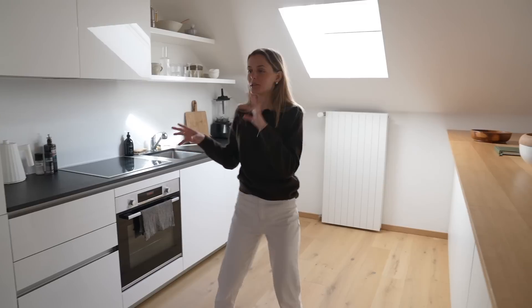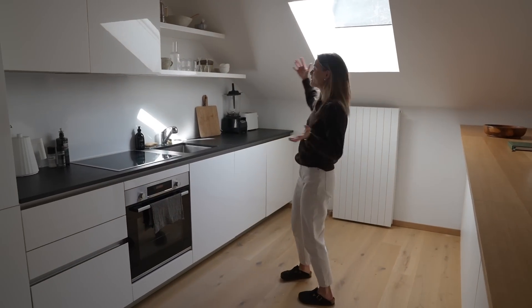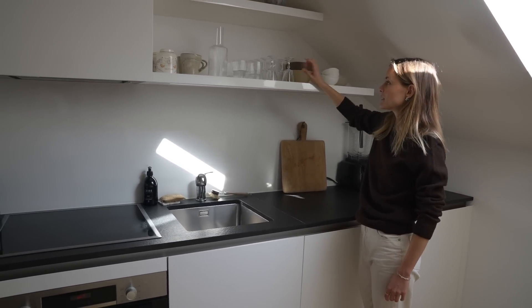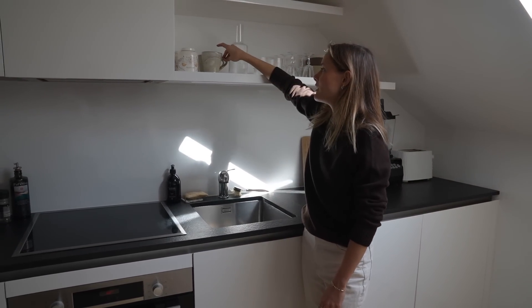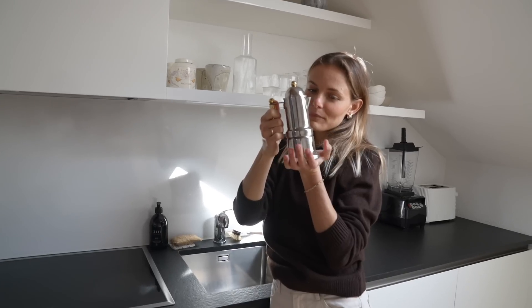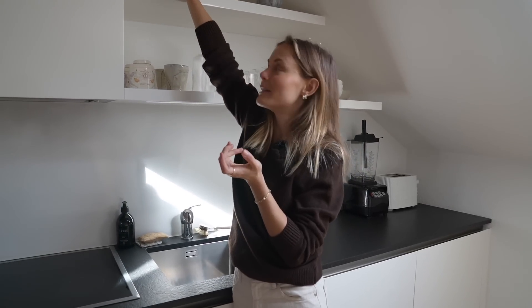As you get upstairs, the first place you arrive is the kitchen, and I love this kitchen. It's been renovated but it also gets a lot of light from this ceiling window — it's an attic apartment so there's nice skylight. There are some vintage things from my parents, some new things I bought, some things from my previous apartment, and also some beautiful ceramic I brought back from Cape Town. I also got this vintage Italian coffee machine — she's so pretty. I'm not a huge coffee drinker, but if I do drink coffee I like to make it a ceremony.